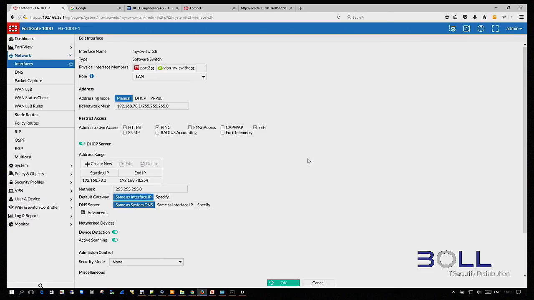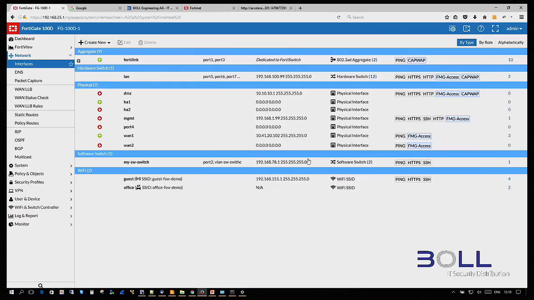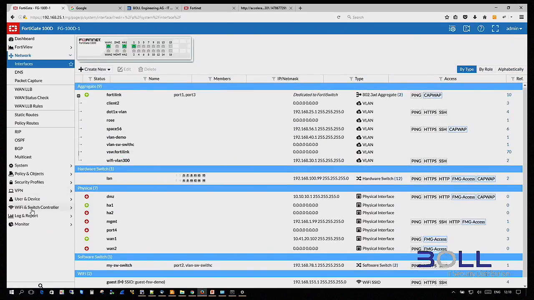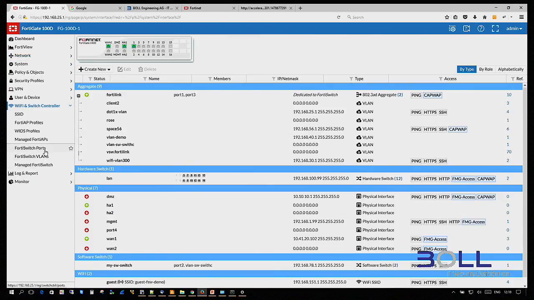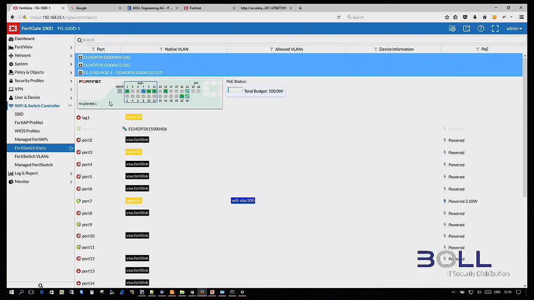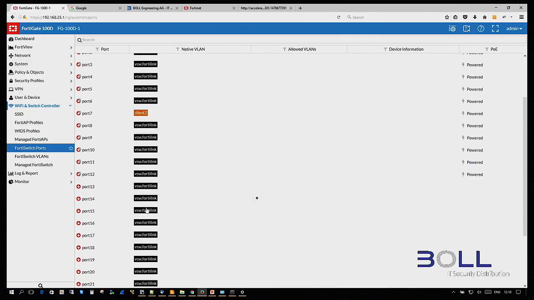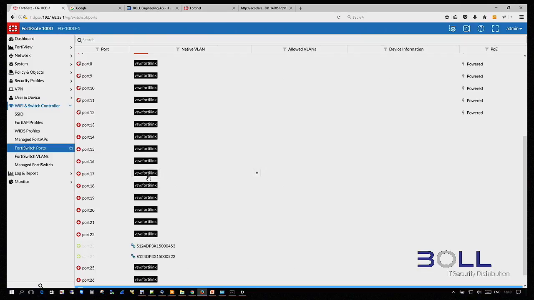So now you have the same broadcast domain in the FortiGate and the switch port. All you have to do is assign the VLAN to the port now, right? So you just go to the ports, and then you choose which port it is. So we set the third switch, port, what port was it? I don't know, 17. We can assign it. So we assign here the VLAN soft switch.